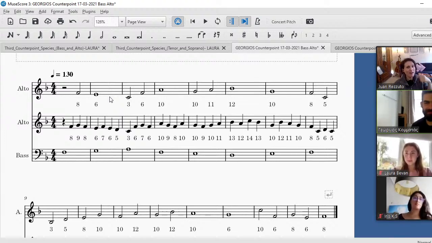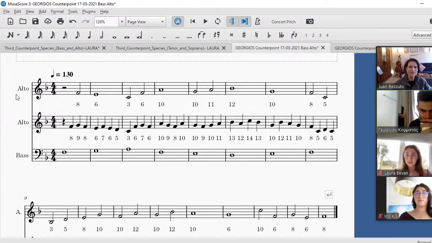Okay. Now we're going to do another one. A new one, just one each. By the way, you will do the process of first and second, and on top of that, the fourth. The fourth is one, the first species. But that's for later.